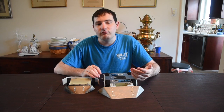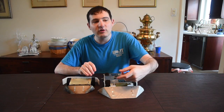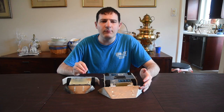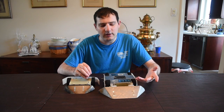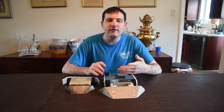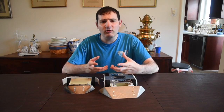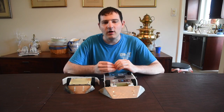So, obvious issue with the fight, even though I won, was that the Wolverine claws were bent upwards or downwards. That's never happened before, so I wasn't really sure how to fix it. At that point, I was more concerned about making sure it was ready for the next round. And for future events, I'll try and look and see if there's anything I can do. It might just be that it's taken a lot of abuse, and that part of it has dulled so that it was able to move up further on the bot.